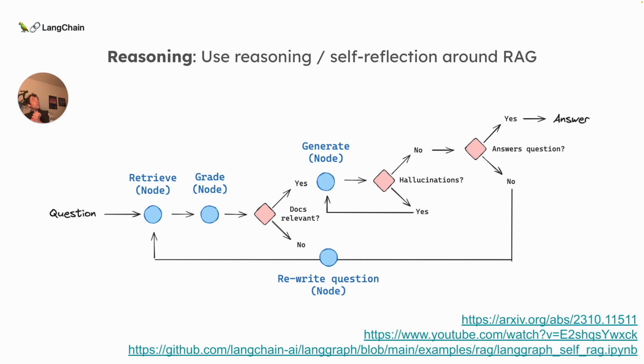The idea is simply to grade the relevance of your documents relative to your question first. If they're not relevant, you rewrite the question. You can do many things. In this case, we do question rewriting and try again. We also grade for hallucinations. We grade for answer relevance. But anyway, it moves RAG from a single shot paradigm to a cyclic flow in which you actually do various gradings downstream.